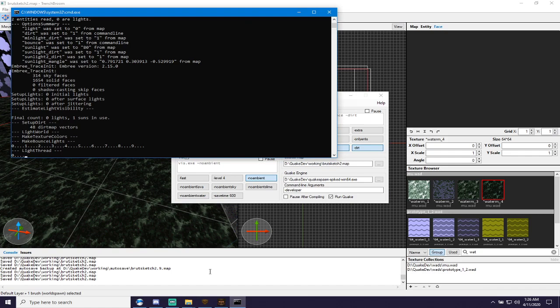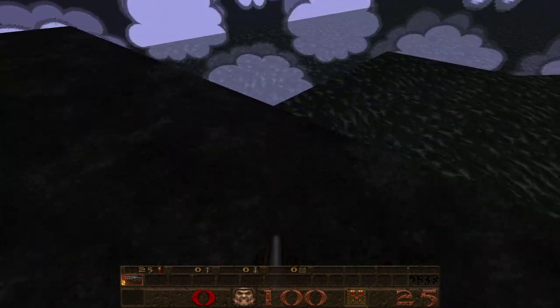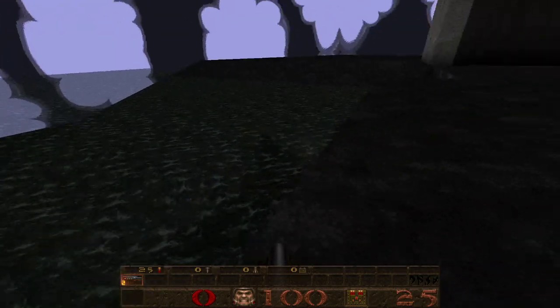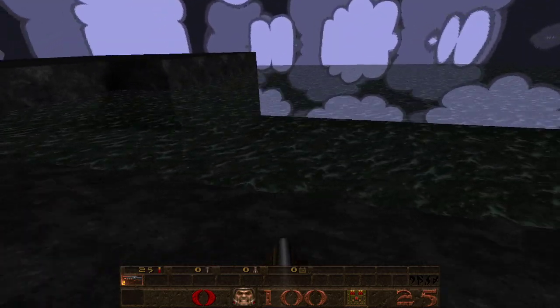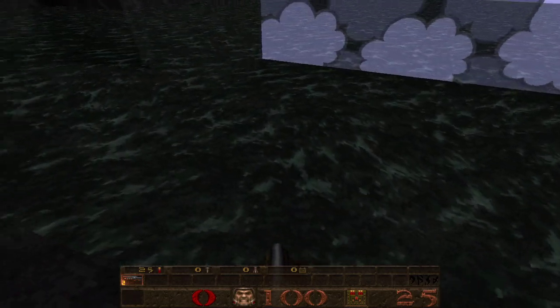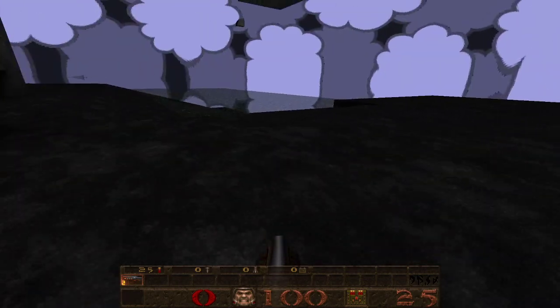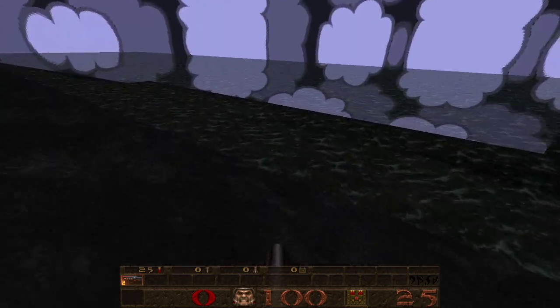Save. Okay. But I suspect that the contrast issue is still going to be there. Actually, that one I don't mind too much. Still could probably be toned down. But darker seems to be better.